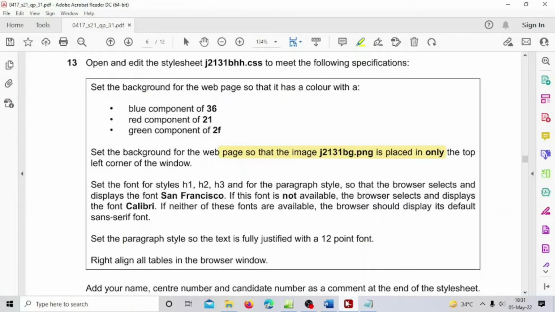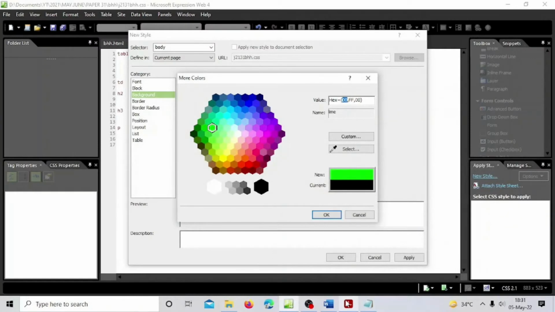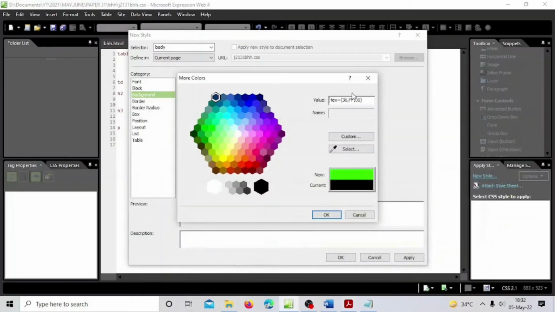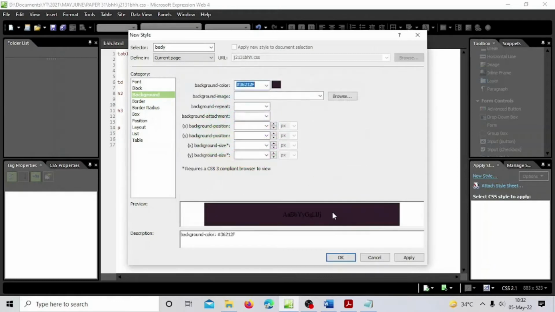What are the numbers? Hexadecimal 36, and I guess 21, then 21, and this one is 2F. Okay, 2F, fine. This is done.